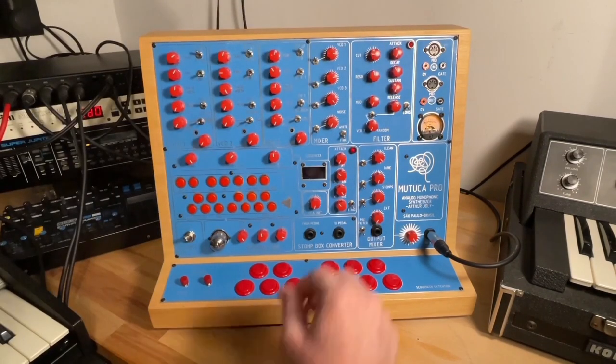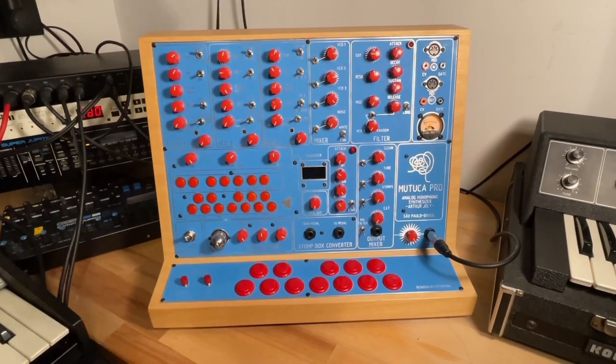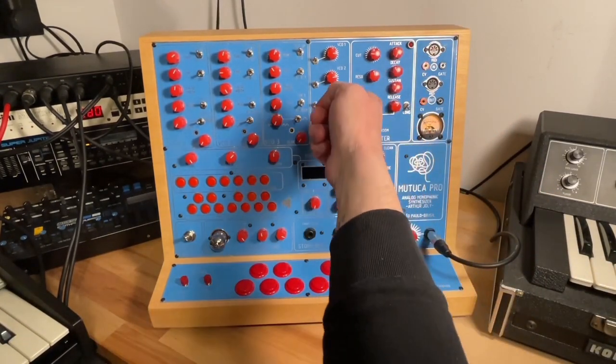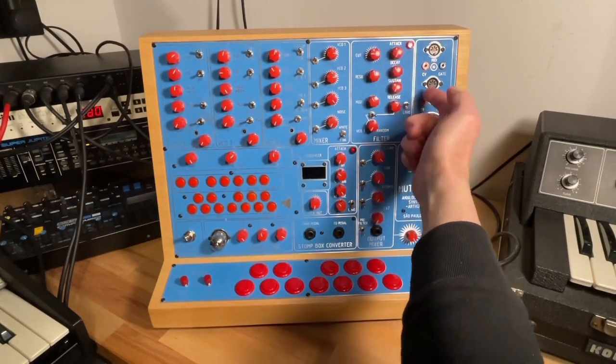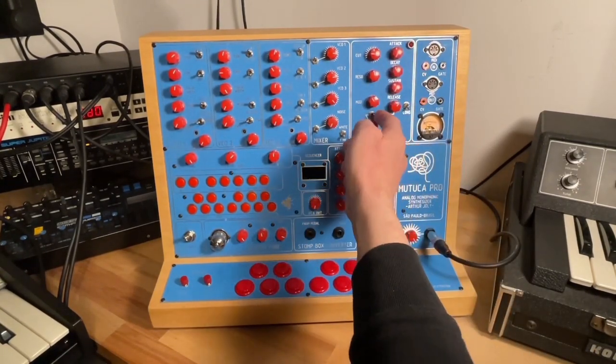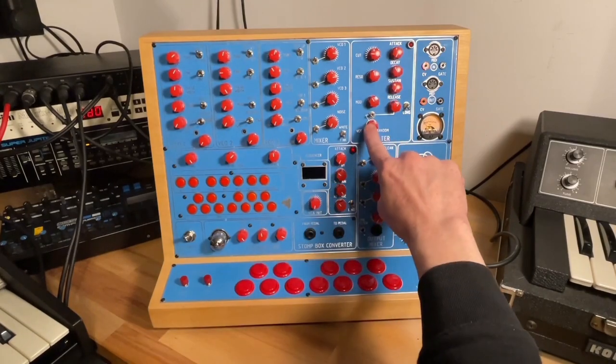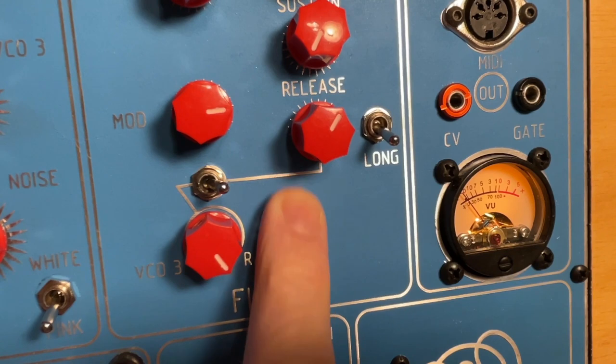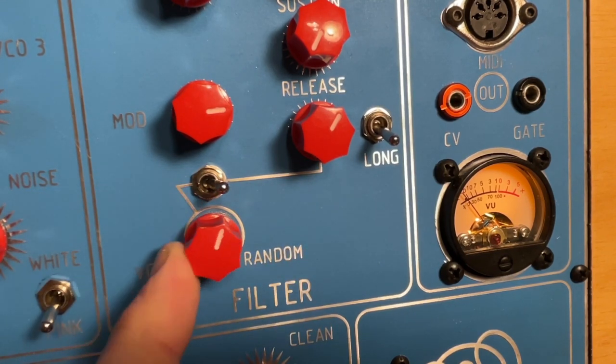Everything runs out of that into this filter. The filter can be modulated by this envelope, clicking it over here, turning the modulation up. This is going to be the envelope. It's got two settings, a long and a short. Or by clicking the switch over here, you're going to modulate the filter cutoff with either VCO3 or with that random sample and hold circuit.